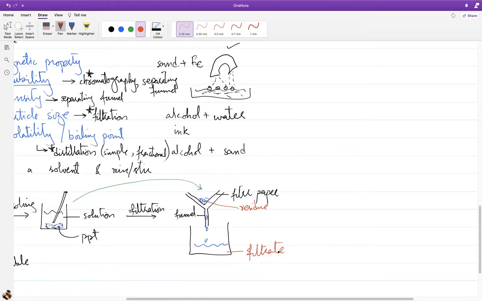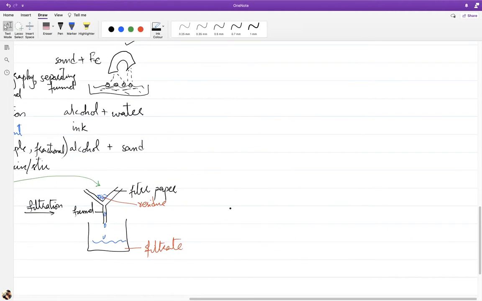The filtrate is basically telling me that this thing has already been filtered. There is no insoluble thing in it. Now the residue will be wet, right? And the next step is always how you collect it. Because remember, separation is incomplete if you're unable to collect those things. You can't just separate them and leave them. You have to collect them, extract them. So for extraction you will have to choose what you want. Do you want to extract the residue or do you want to extract the filtrate?